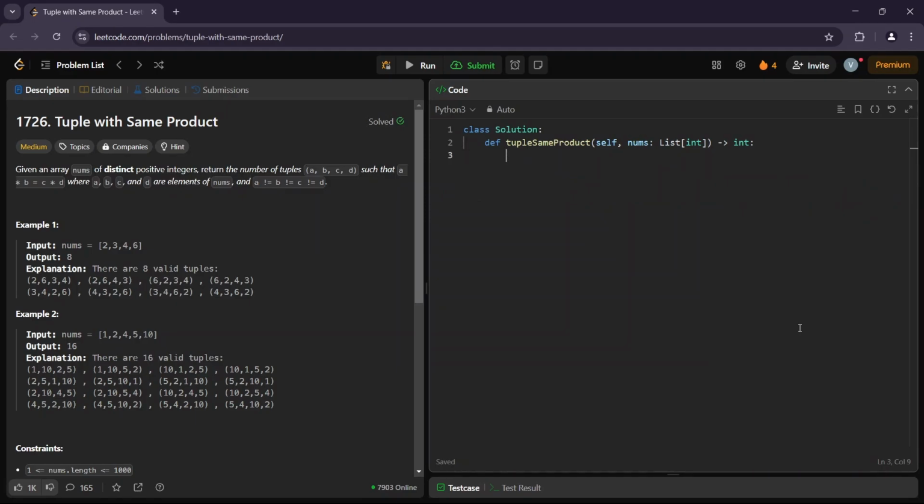We have to keep track of the products and the count of pairs that contribute to that product. So we'll create a dictionary, and we can use a defaultdict of int to store the different product combinations. We'll loop through the array. We'll store n, the length of nums, then for i in range n, for j in range i plus 1 till n. We do not want to recalculate the same product again, so we go from i to j, with j from i plus 1 till the end. And we'll just keep adding to the product count.